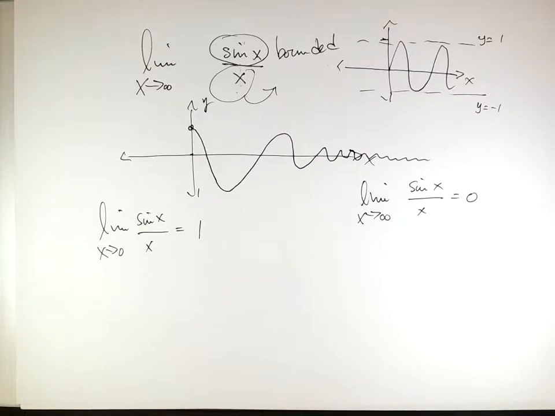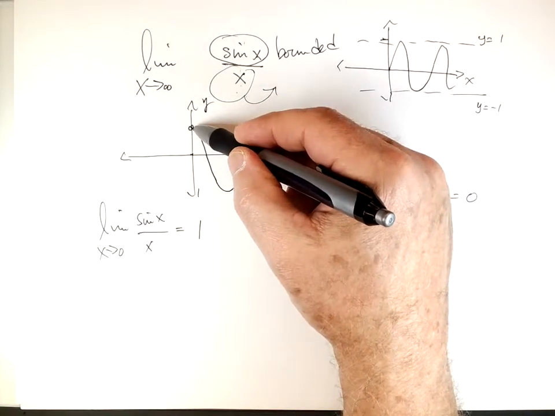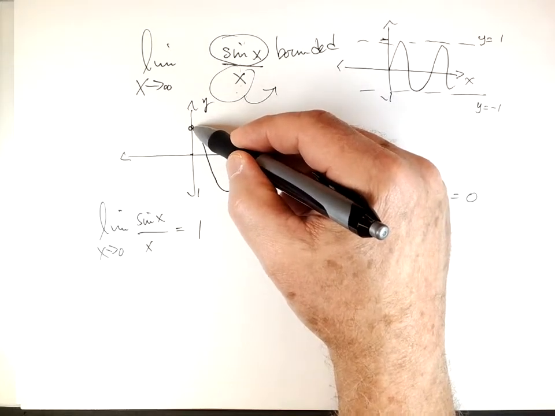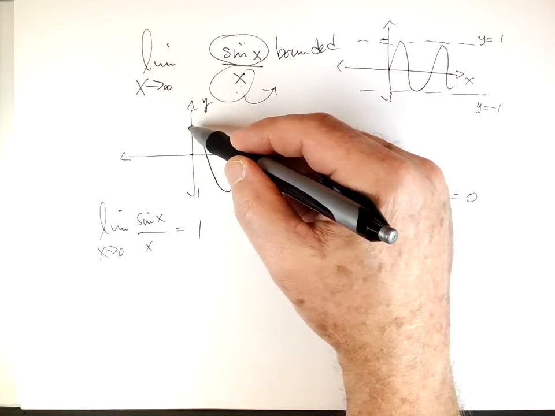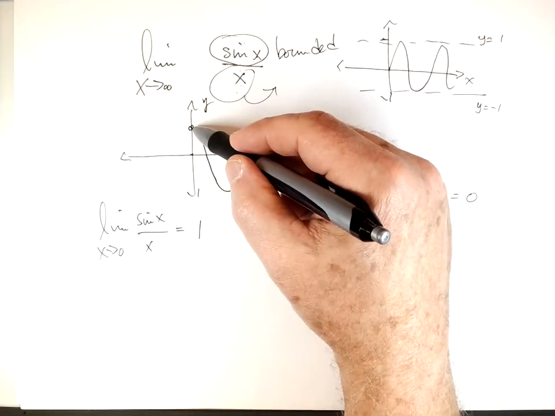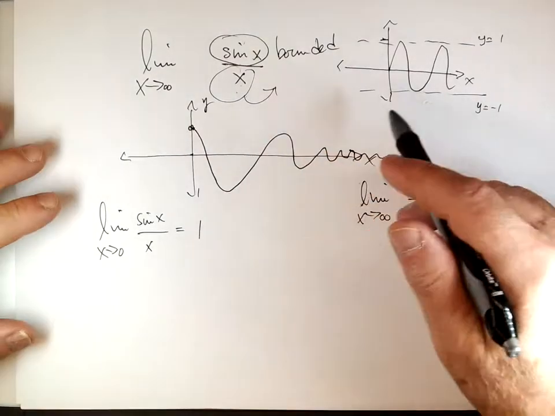All right, let me ask you this. Because the limit exists, and we have a hole there, is the function continuous at this point? No, it's not continuous. It's not defined. Is that a removable point of discontinuity? Yes, it is. Because as long as the limit exists, which it does, we could fill in that point with 0, 1 and make it continuous there. I just thought I'd throw that in there.